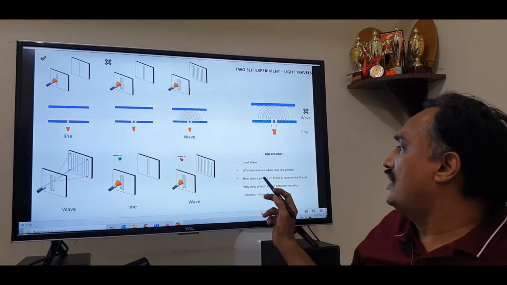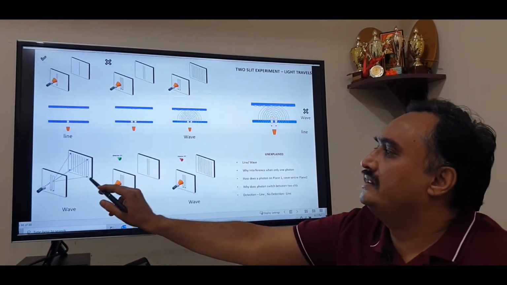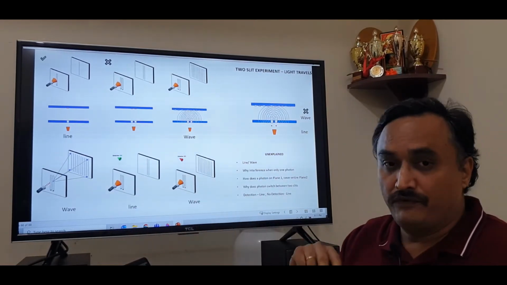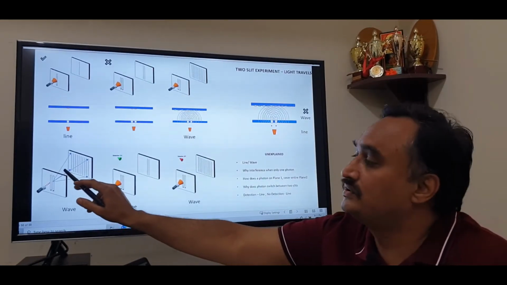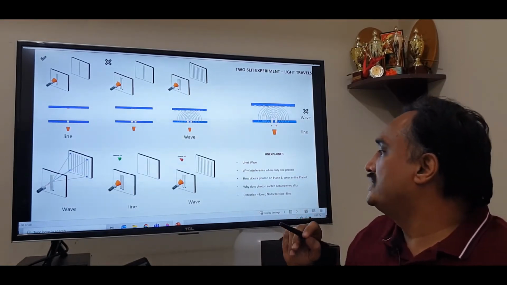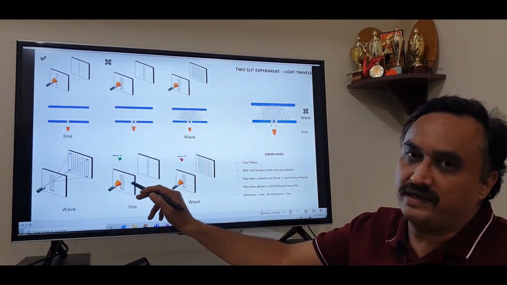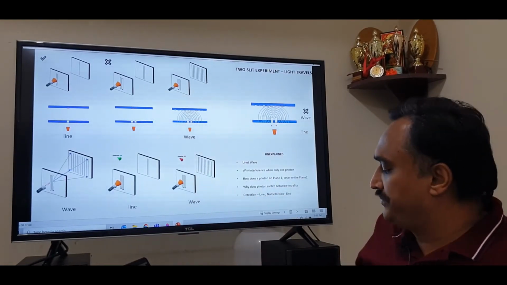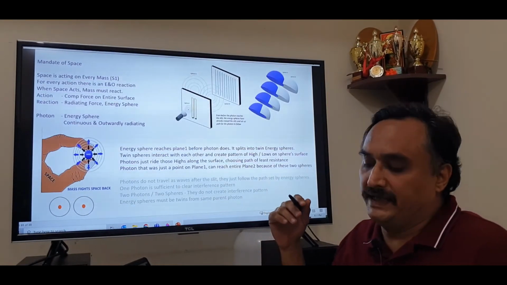And then the next question was, how does a photon on plane 1, which is just a point, get to cover the length and breadth of plane 2? We have also seen that when this photon is made to pass through the two slits, sometimes it passes through the first slit, sometimes the second slit. Why is this photon moving sideways? And then there is the issue with detection: when you detect it, the light travels as though in a straight line, and when you don't detect, the interference pattern appears. So let us try and see how Spacity is able to explain this.